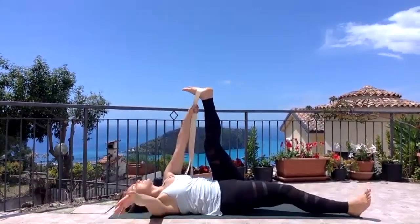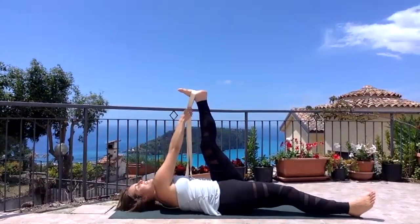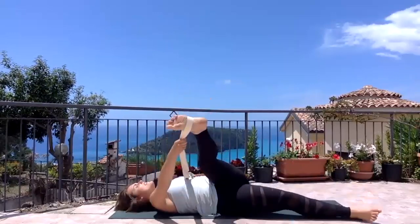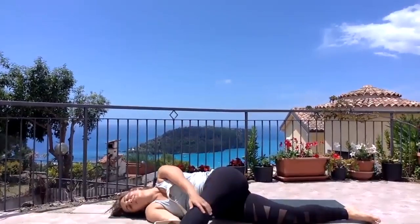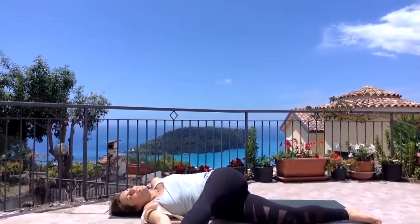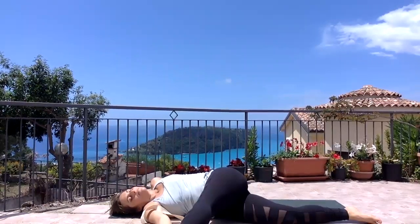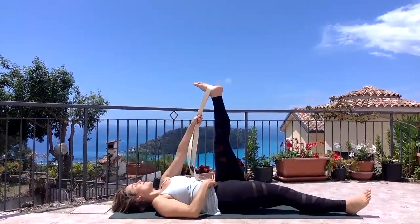Take it all the way back up to center. Swap hands. Take your left arm out wide. Inhale here. And then again, if that right knee is bent, extend the right leg for the twist. And then, take that left leg over toward the right side. Keep that left leg straight. For me, this is a very, very deep stretch in the back of the calf. Just breathe, breathe, breathe into it. And then take it all the way back up towards center.